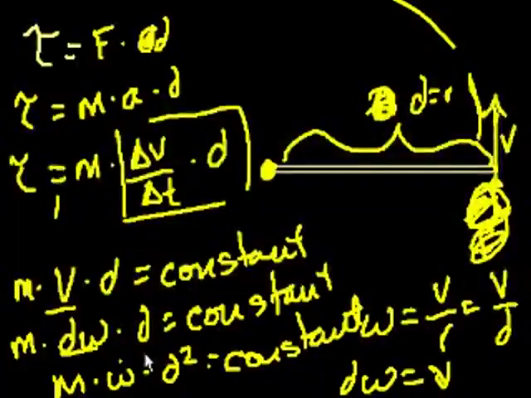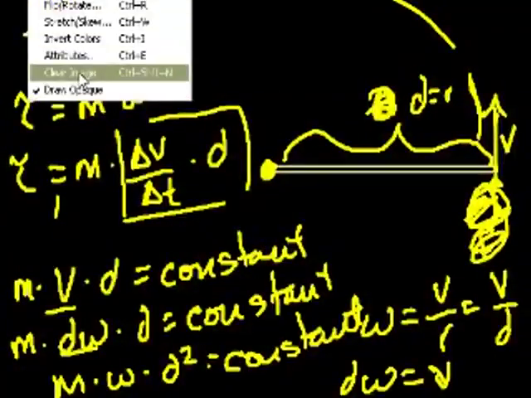So what does this tell us? This tells us the mass of an object spinning. Let me rewrite this. What we know is that the mass of an object spinning, times how fast it is spinning, times the distance to the center of its rotation, and actually I'm going to change that d to an r, I don't know why I even used d to begin with, times that squared, is going to be equal to a constant.